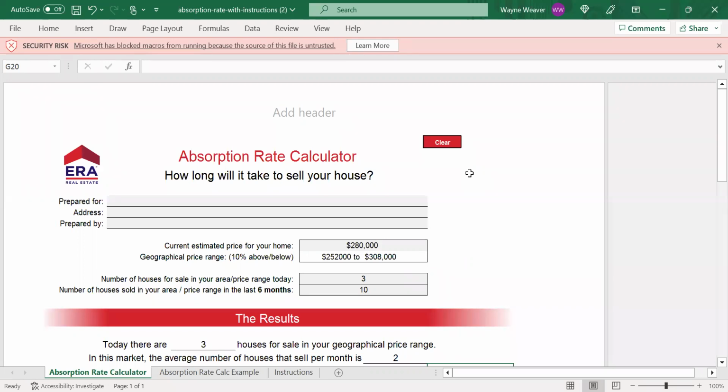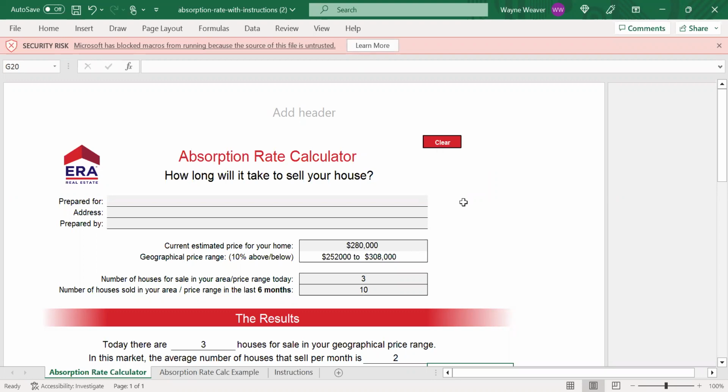I've had folks say, wow, they act like I figured this out myself and it took me forever to do. It's like, yeah, it took me 5 minutes in the MLS and then just 5 minutes to put it in this spreadsheet, but they see it as a huge value to them, in that you took the time to do it.